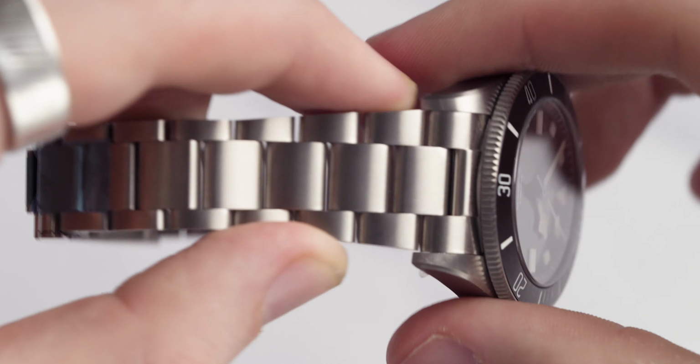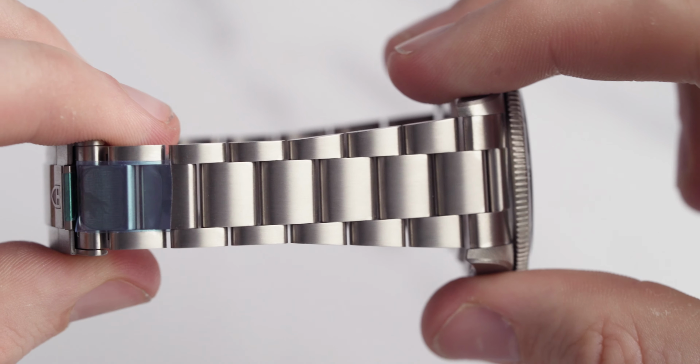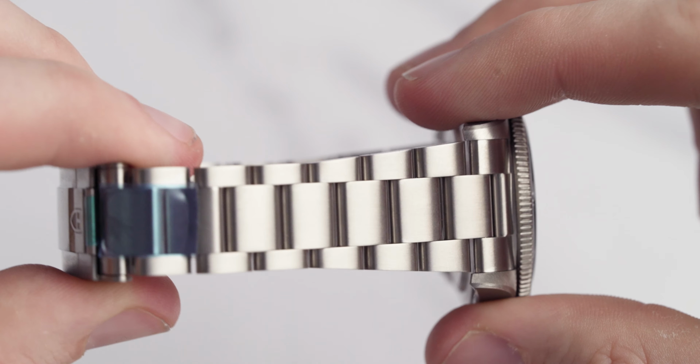And now, is this the one or is it not? I don't know. But titanium is definitely something that I'm looking at. The bracelet on this watch is pretty darn sexy. And I actually have a Tudor Black Bay sitting at home, and I'm a huge fan of the Tudor bracelets. I think they're honestly awesome.